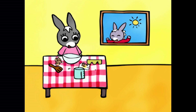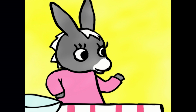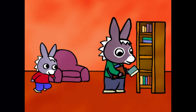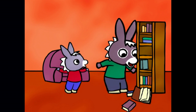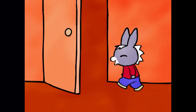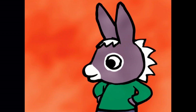Boo! It's me, the nastiest of the little monsters. And I know a nasty little monster who won't have any cake if his mummy runs out of eggs. Monsters don't eat cakes. Boo! Ooh, what's that? It's me, the little monster. Grrr! Oh, and what if I caught the little monster? How?